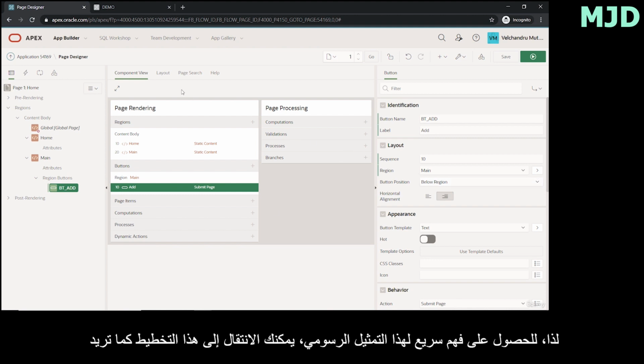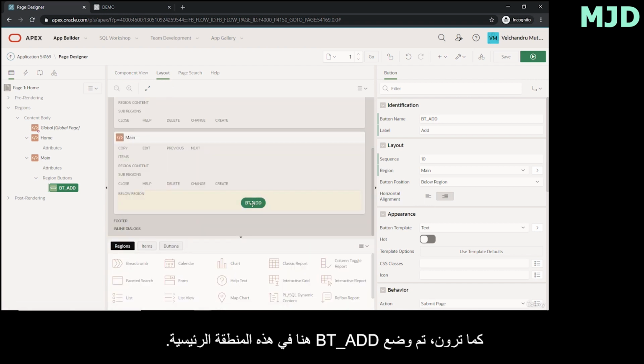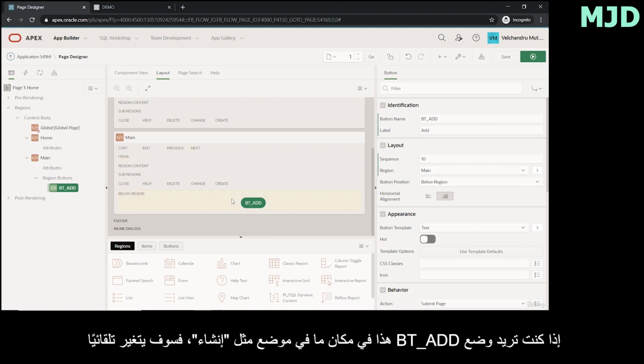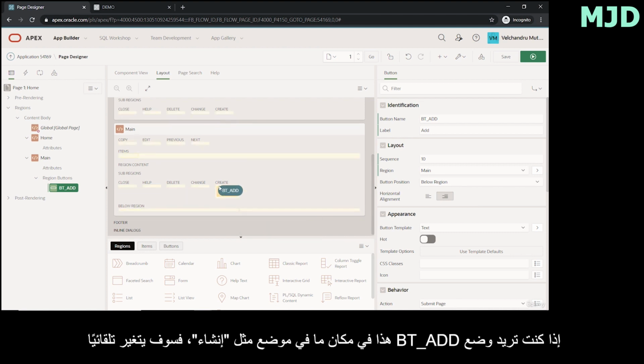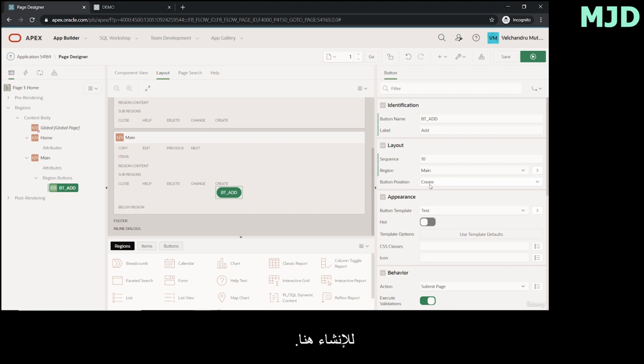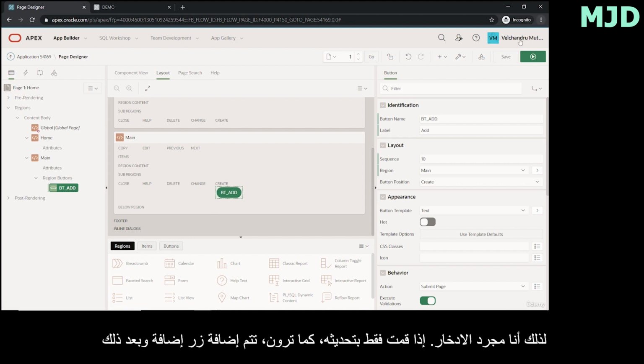For a quick understanding, in this graphical representation, you can go to this layout, and as you can see, this BT_add is placed here in this main region. These are all the positions of this button. If you want to place this BT_add in another position like create, it will automatically change to create here. That's the concept of this layout, which is useful for us now.